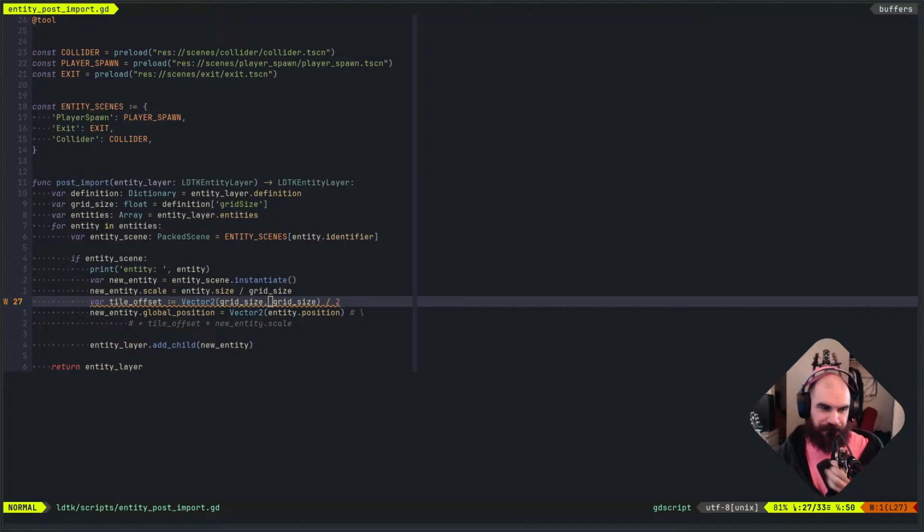Okay, cool. Putting it together, let's say LDTK gives you a position, entity position PX, PY, and entity size, width and height in pixels, then size times pivot.